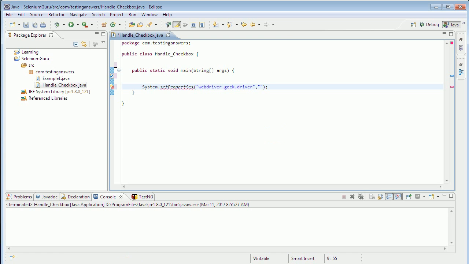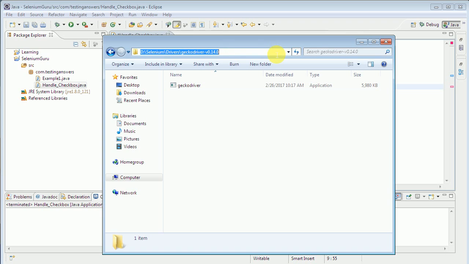This is the location of the gecko driver. Okay, I will copy it like this.